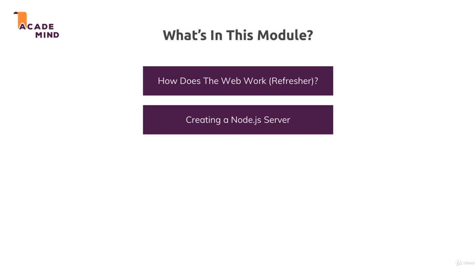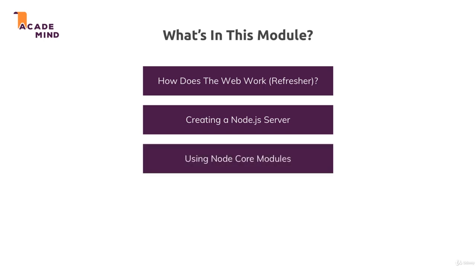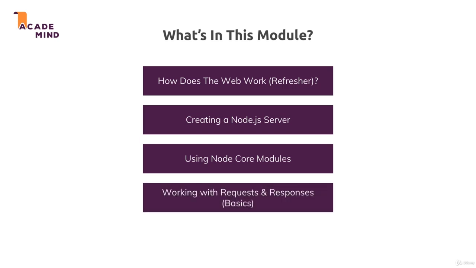For this, we'll also use Node core modules, like the file system module you saw in the first course section. We'll use another very important core module in this section, which is related to creating such a web server. Now, as I already mentioned, an important part of creating a web server is of course that we're able to handle requests and responses, so that you learn how you can use Node.js and the many features it offers to accept incoming requests and do something with them, for example, parse them, and how to send back responses.